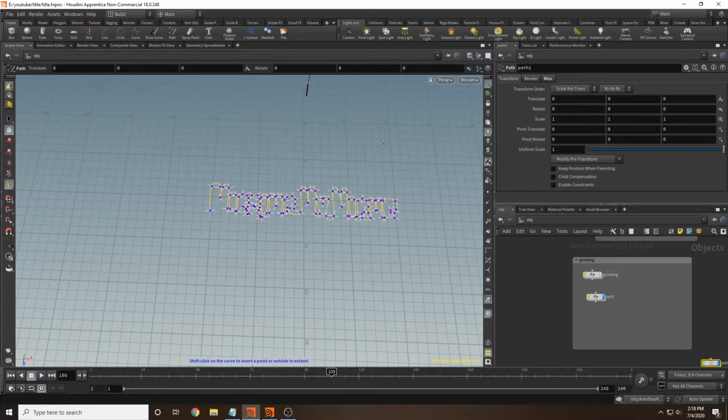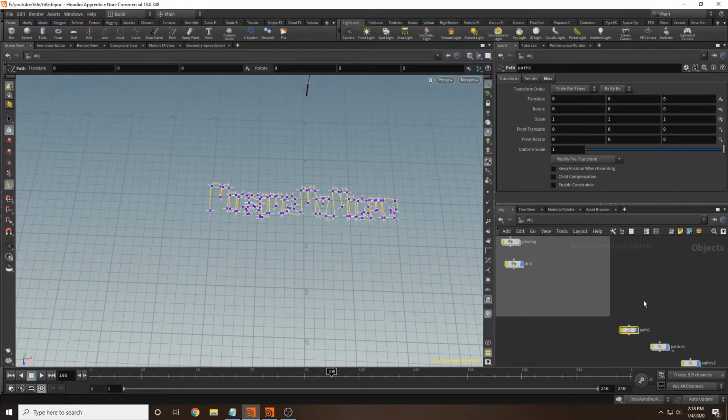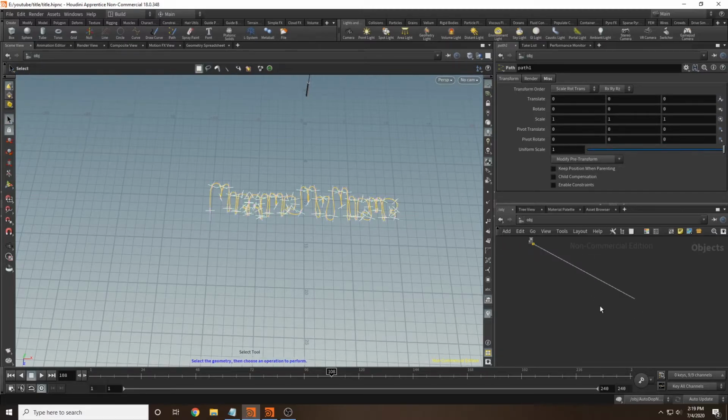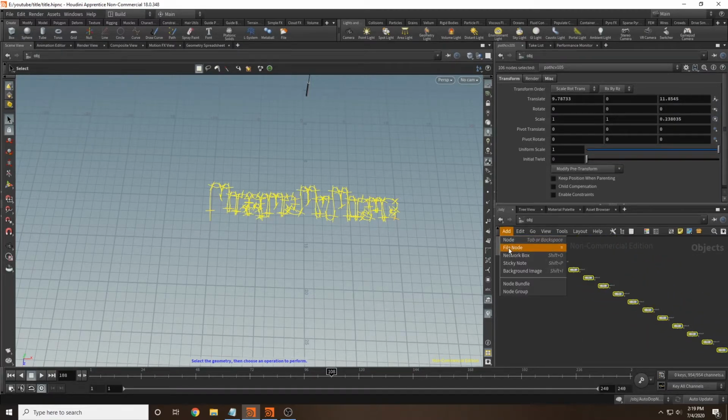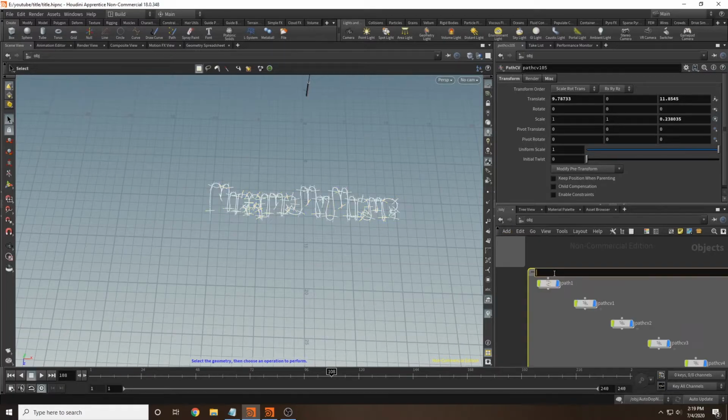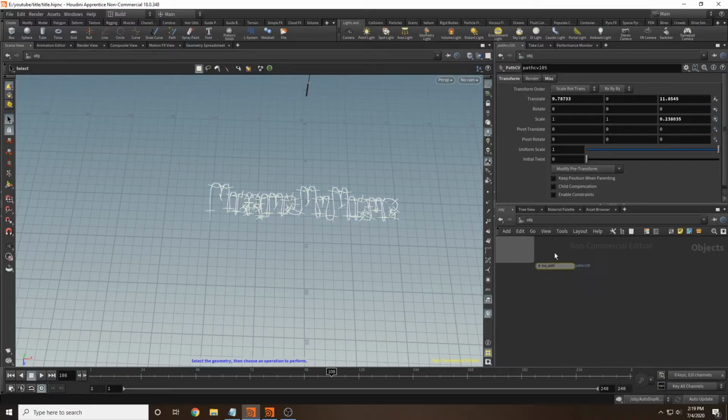And we want our drill to follow it. So let's clean this up a little bit. I'm going to get on my select tool, and let's select all of these nodes here. Scroll back down and add network box. We'll just name this top path. Oh, 2 T's. I need a new keyboard. And collapse this. And you can put network boxes in other network boxes.